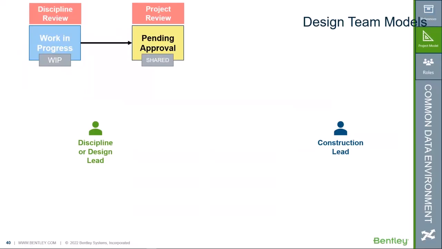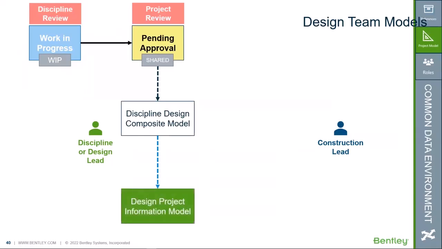At this point, the BIM manager or discipline lead would attach the container or model to the discipline's composite model. The composite model will then update the project information model on the next scheduled run. And this is what Tom was talking about in our scheduling in the ProjectWise 365 services.